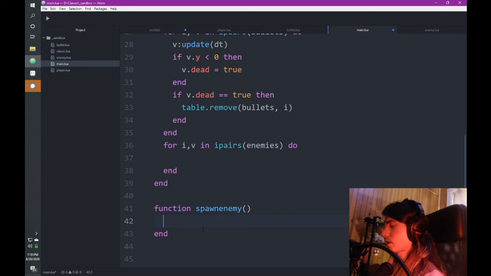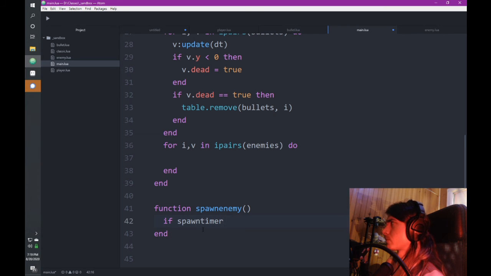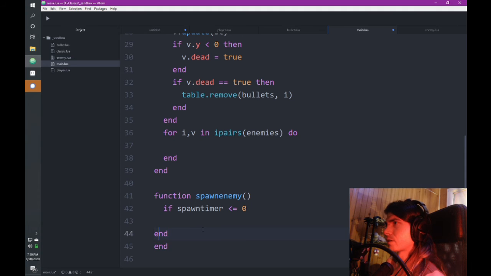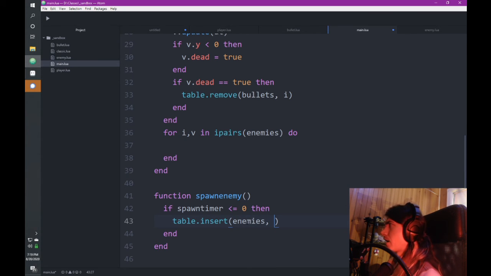So we're going to say if spawn timer is less than or equal to 0, same thing as the bullet cooldown. Forgot to write then. We're just going to say table.insert, enemies, the table that we're inserting to. And then we're going to make a new enemy.